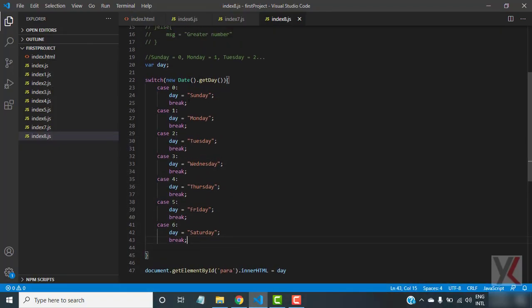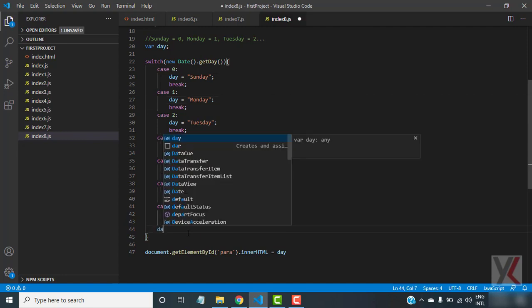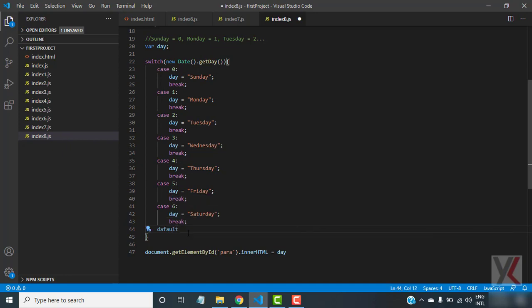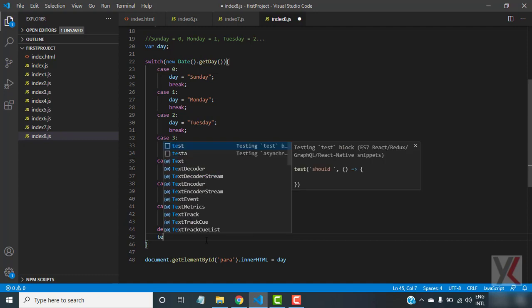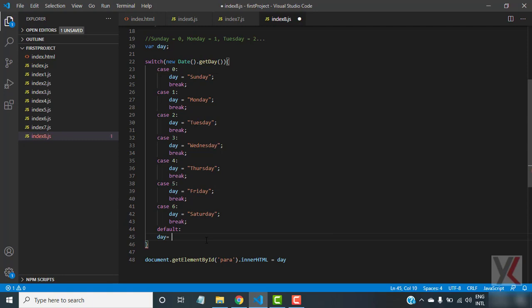I haven't used the default case over here. In the last case, always provide a default statement. Default means if these conditions are not satisfied, this case will always run. Here, suppose I write day equals anything, random day.